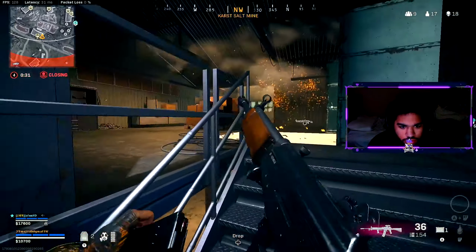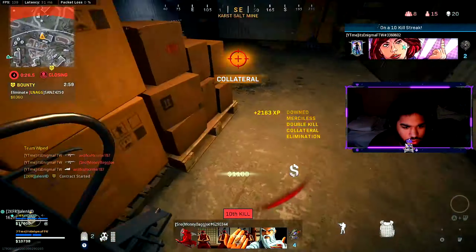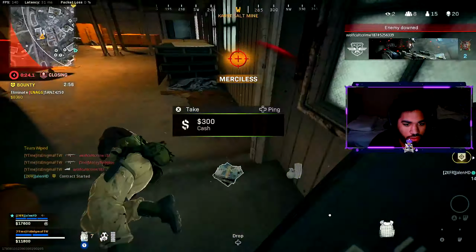Yeah, you ran to the door, he hit you. You ran to the window, he hit you again. I can't believe I'm still up. What? Oh, I got them both. W, let's go. Coming up.